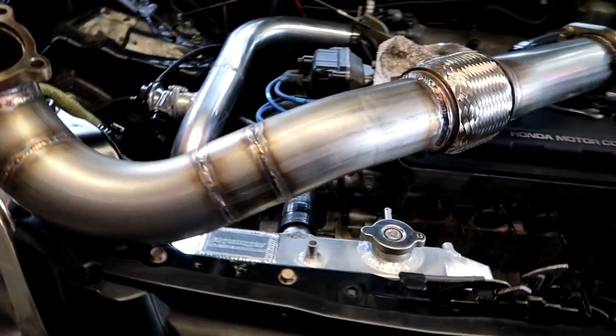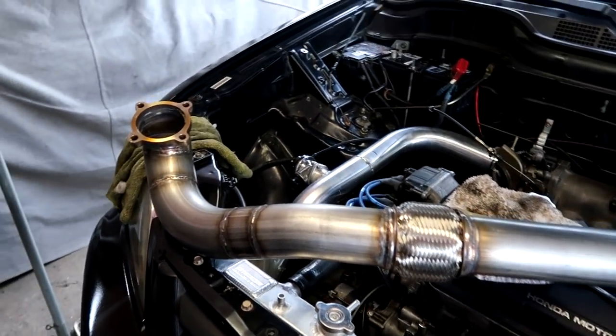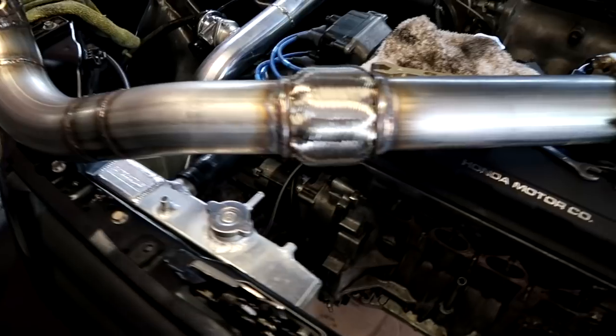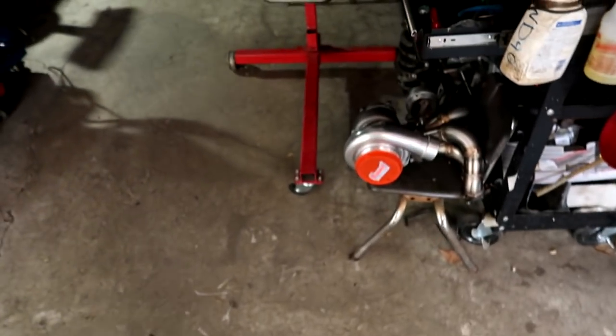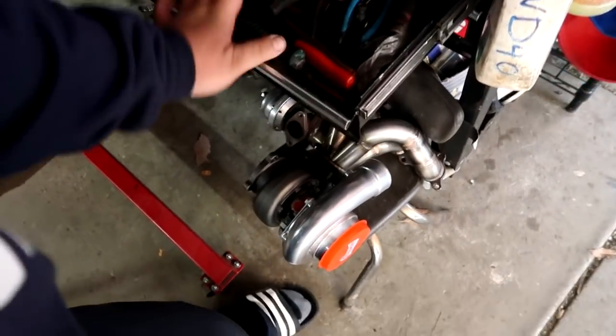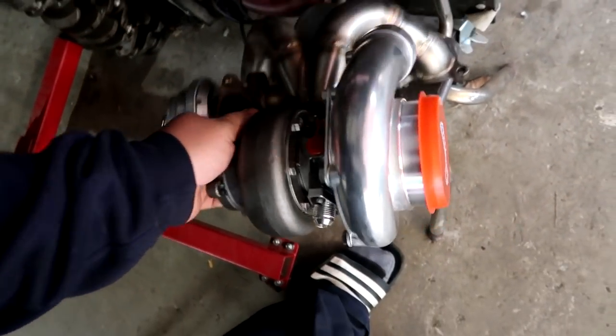There it is, guys. Full 3-inch downpipe for the CRV. Done. So, got this all fabbed up last night, and I also have the turbo fully bolted to the manifold. It is ready to go.